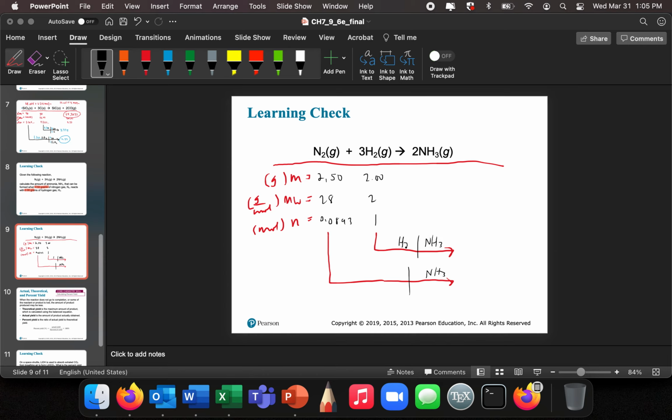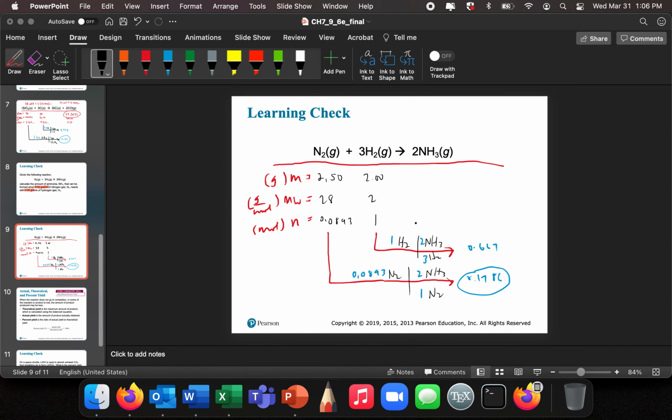And here I've got H2, and this is N2. So let's use this. I know I've got 1 mole of hydrogen, and it looks like it's a 3 to 2 ratio. There's my 3 to 2 ratio. And I've got 0.0893 moles of nitrogen here, and it looks like it's a 1 to 2 ratio. So I'll take that times 2, which is 0.1786, and this is 2/3, 0.667. This is the smaller number, so that's the amount of ammonia I'm going to be able to make.